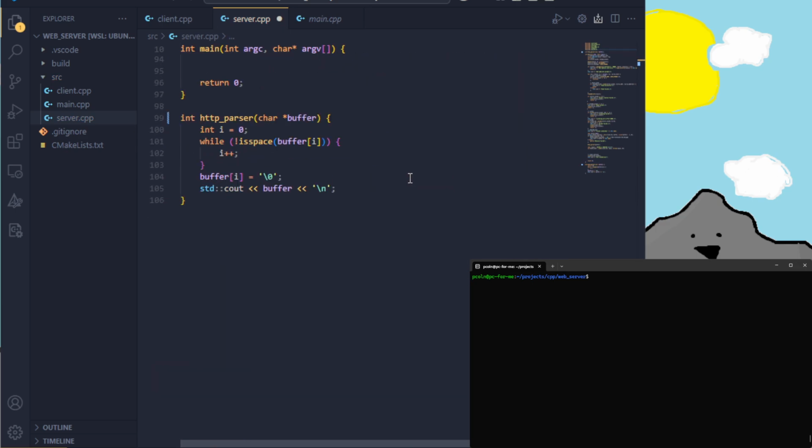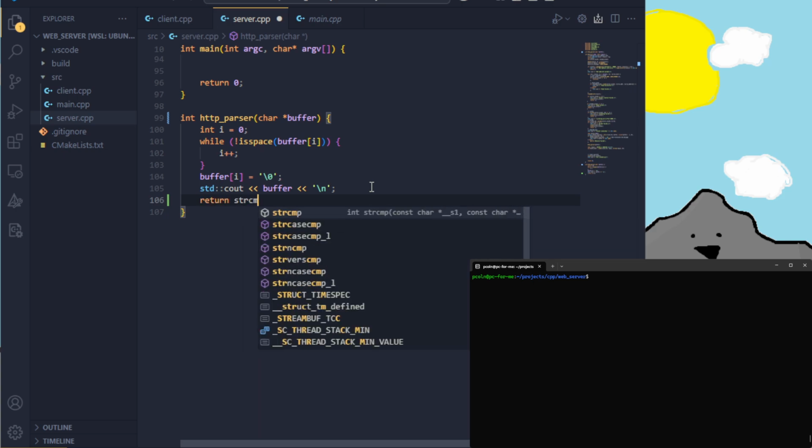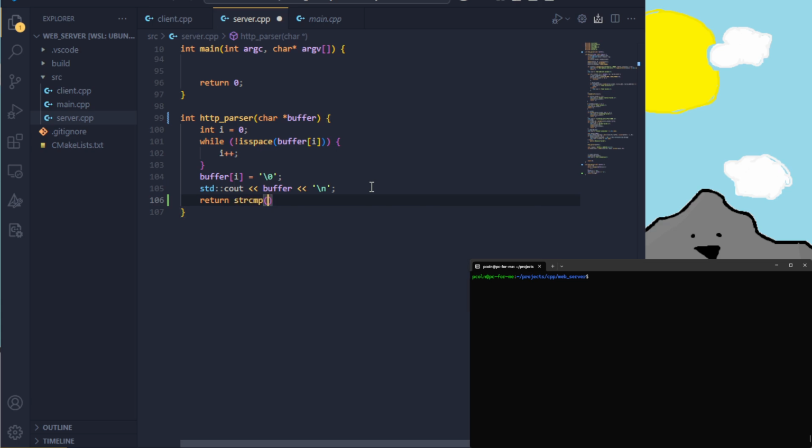Since this is technically a C-style string, I'm just going to do a string compare, and then I'll do buffer and GET, I believe.